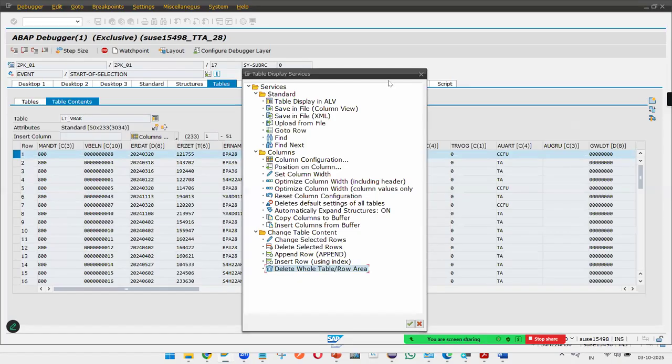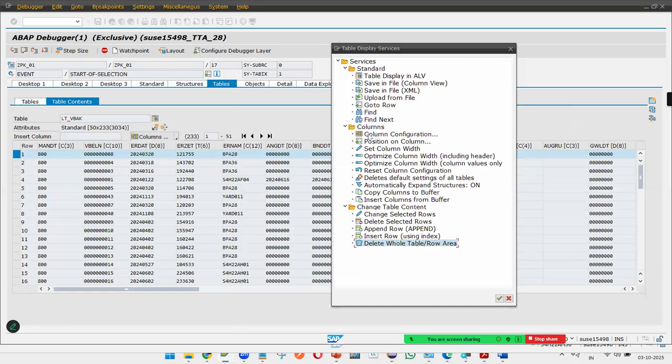And also there is one more most powerful option we have. This internal table data I can export. Now you can see we have save in a file. Why we need this is, sometimes we are getting issues in production most of the cases. So if you ask our functional, could you please replicate the issue in development or quality system? They said no, it is not possible due to data issue. Simply they will escape it, right?